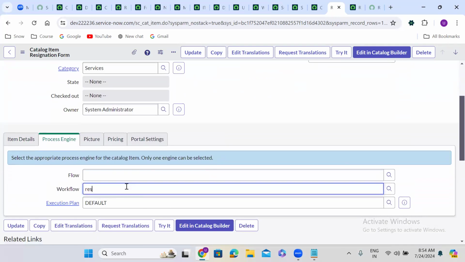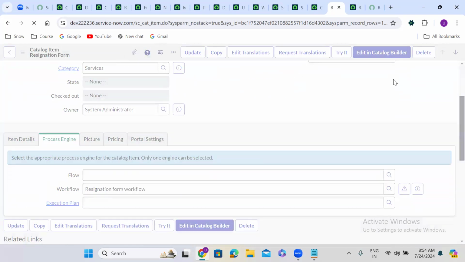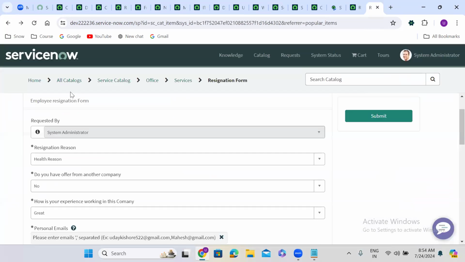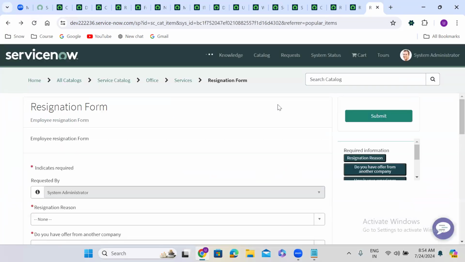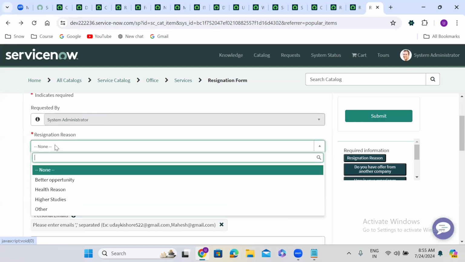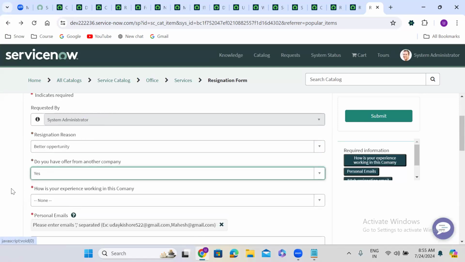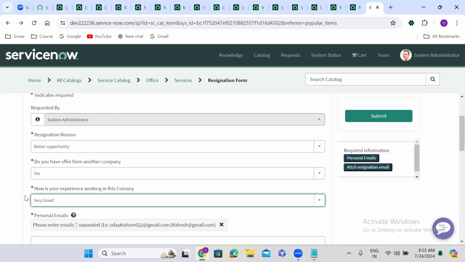Resignation form workflow. So you can submit this form now.